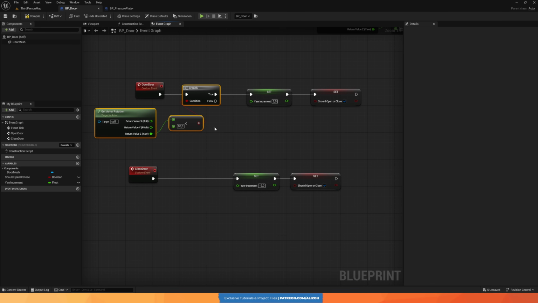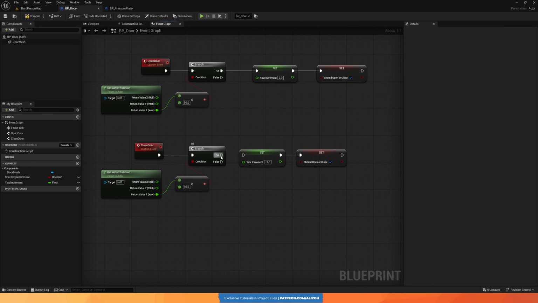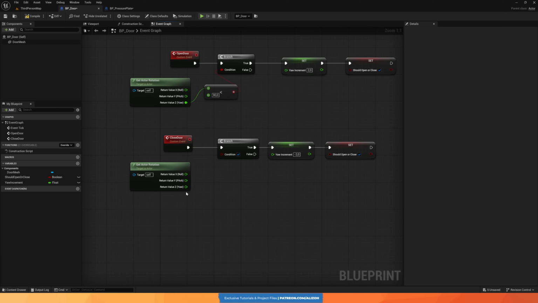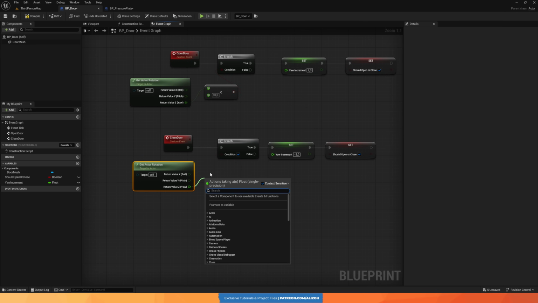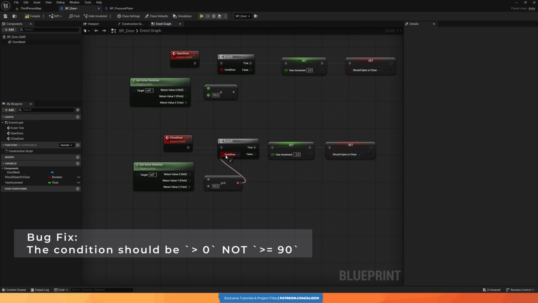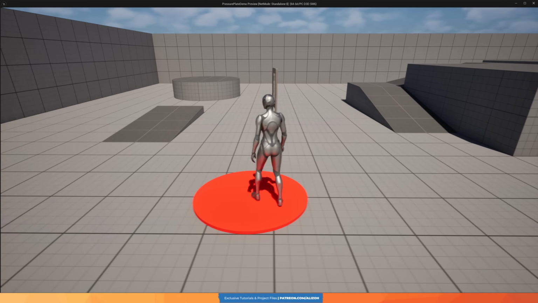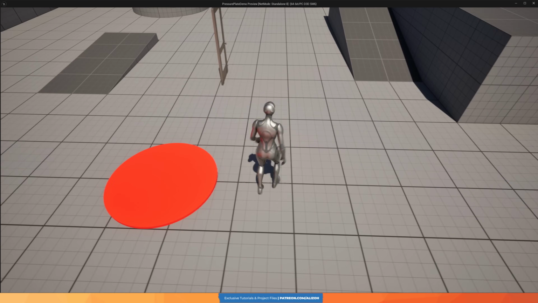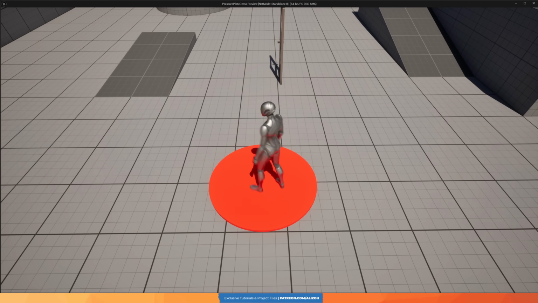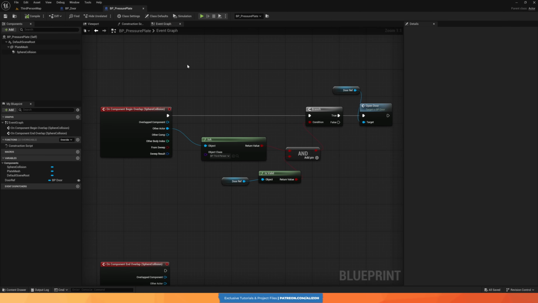And we want to do the same thing for close door. So just copy these. But the condition now is if the yaw value is greater than or equal 90, then the door is open, so please close it. All right, now this issue won't happen again, where it can open more than 90 degrees. Excellent.